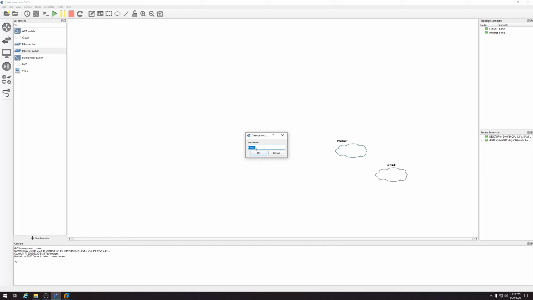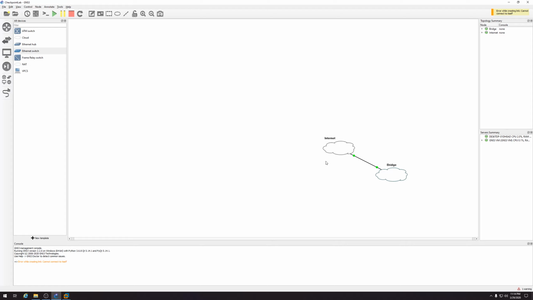Let's just name this bridge. So the bug kind of applies to left click as well. Hopefully GNS3 fixes that. All right, so ETH0 to ETH0. Now we have our internet connection set up.